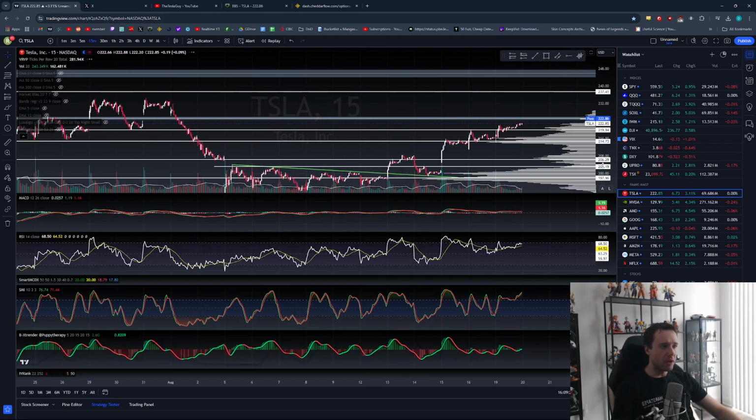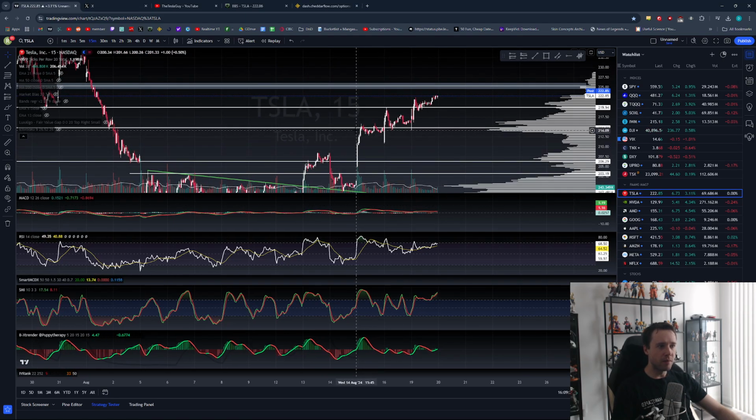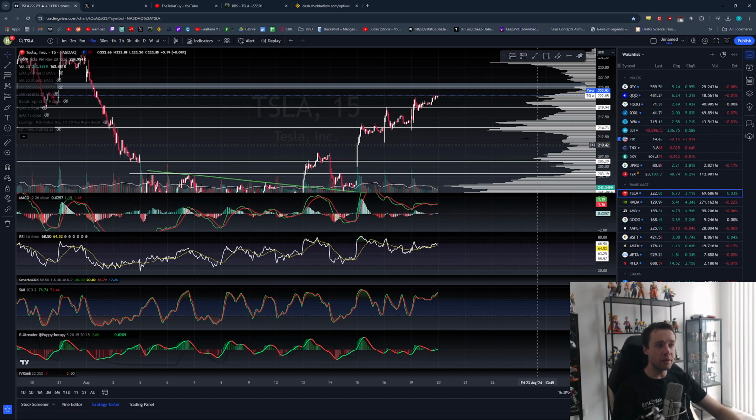Let's start on the 15-minute chart, right? The 15-minute chart, you can see we're pretty much stepstoning up, right? It's pretty simple stuff. Had a massive run up, sideways, massive run up, sideways, massive run up, sideways. Then we had a little bit of run up towards the end of the day. And I do believe that 225 is actually in play for this week. I mean, it could be even as early as tomorrow, but I definitely wouldn't be surprised to see 225 or at least damn close to it. I mean, we're only a couple dollars off really, but nonetheless, closer to 225. Again, could be as early as tomorrow.